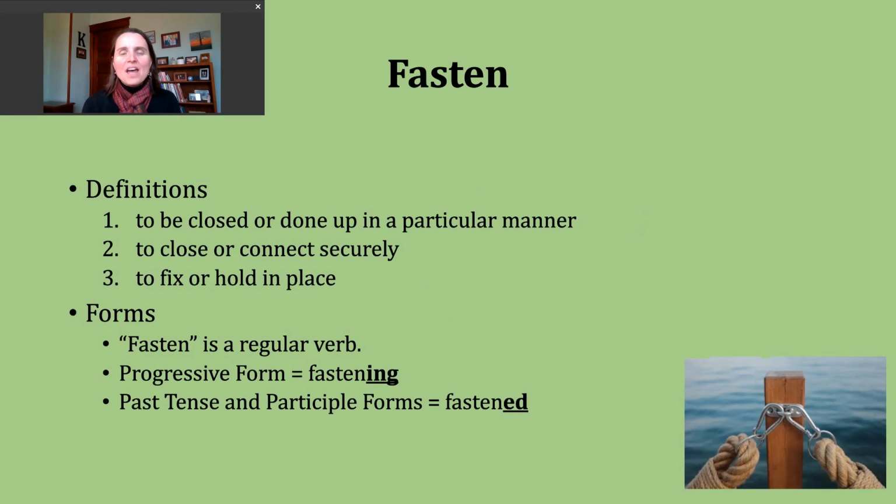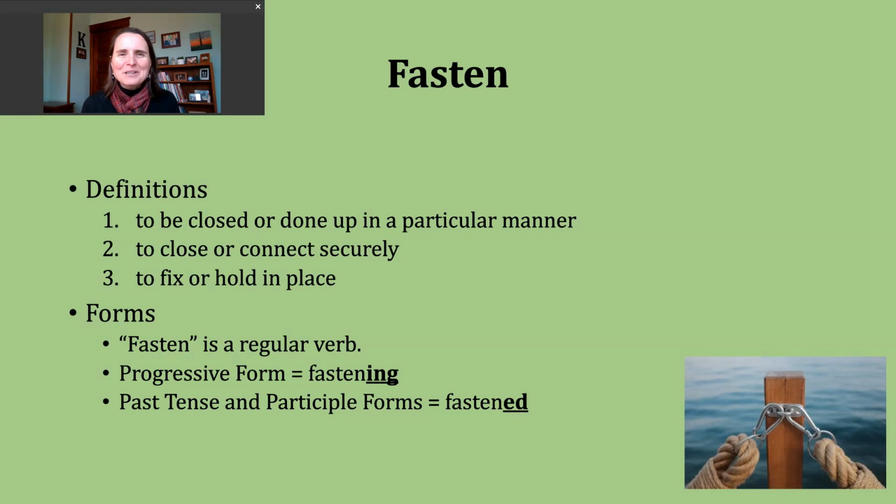The first way you might encounter the verb fasten is to mean to be closed or done up in a particular manner. A second way the verb fasten gets used is to mean to close or connect something securely. And a third way to use the verb fasten is to mean to fix or hold something in place. As you can see with all three of these definitions, we're talking about securing something.